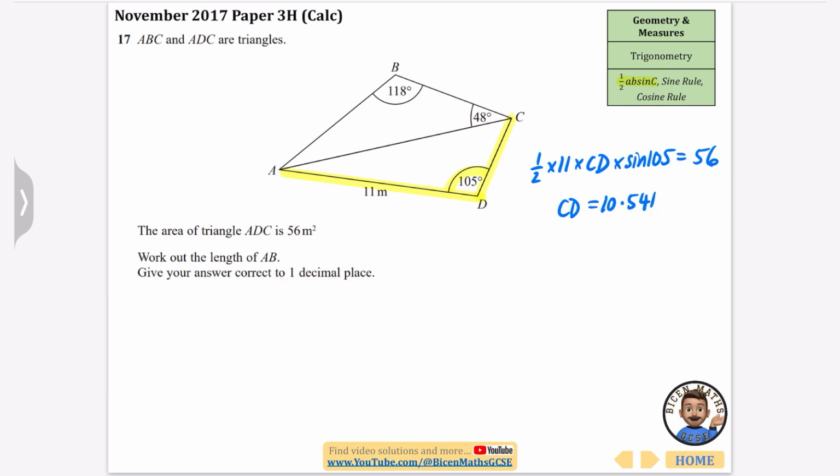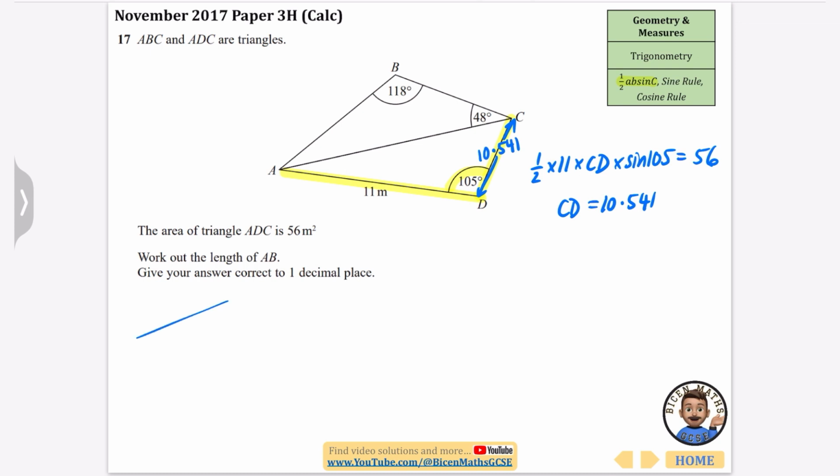And the reason I'm doing a few extra decimal places here is because at the end it wants it to one decimal place. So I have a bit more detail as we go. It'll probably mean I have a good level of accuracy as we go. So that is 10.541, this length that I have just worked out here. And the thing we're trying to find out is the length of AB that we've got. Well, I think this side of the triangle is probably going to help, because once I get this side of the triangle, I've then got a separate triangle that I can do some calculations with.